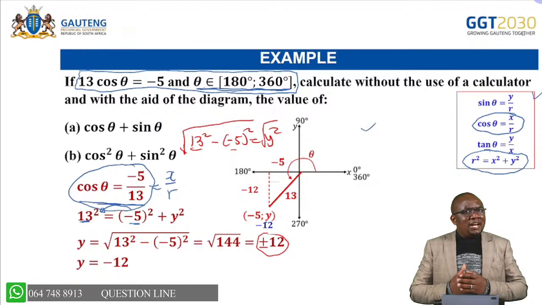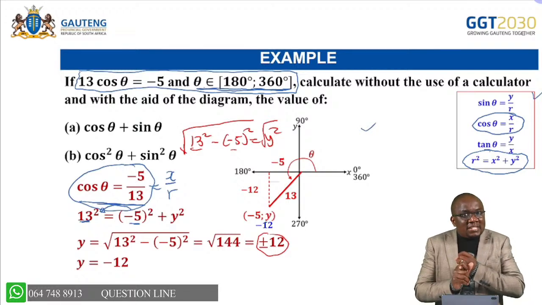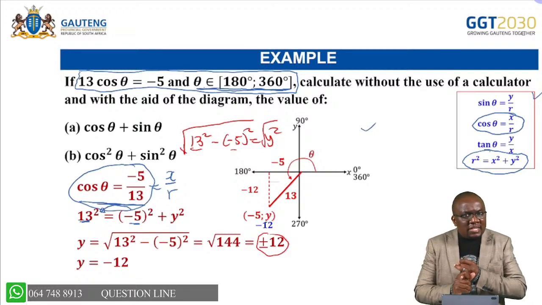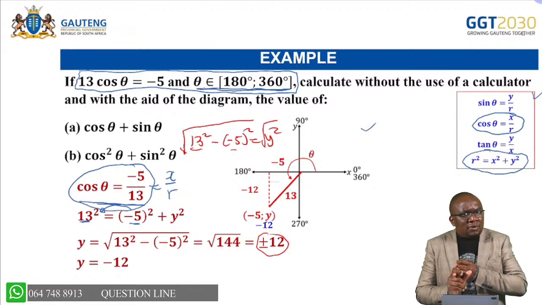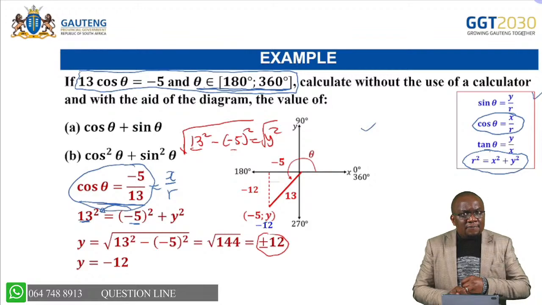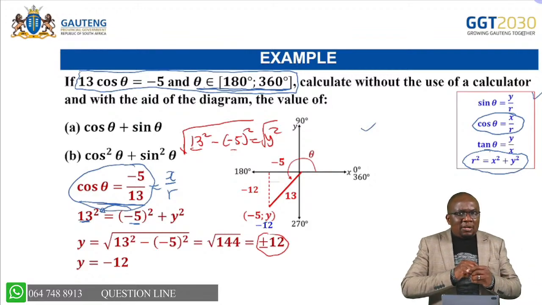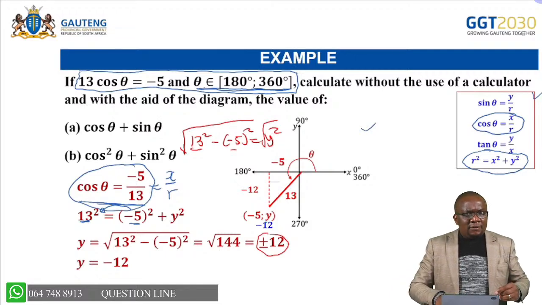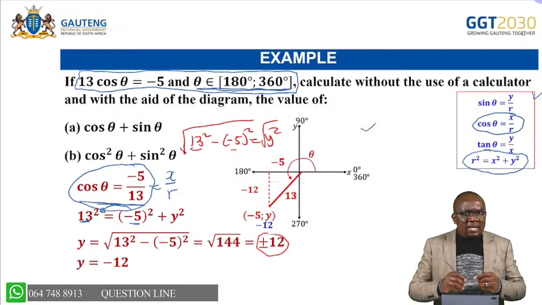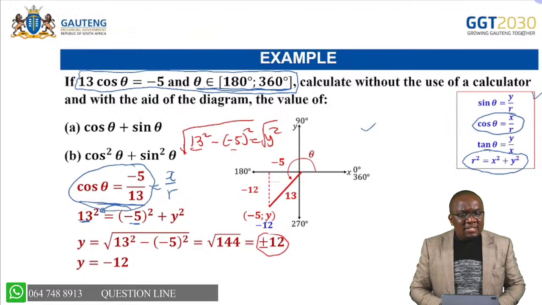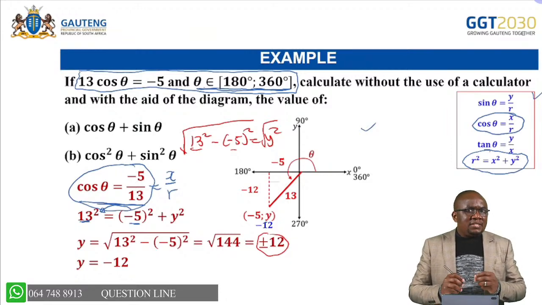Right, the question is, how do I identify R in the Cartesian plane? If you check, X is the X coordinate, Y is the Y coordinate, but R is the distance. It is the length of the terminal ray, so you put it along the terminal ray. That's why R is always positive, because it is the distance.